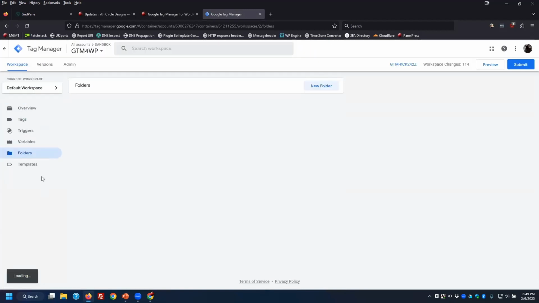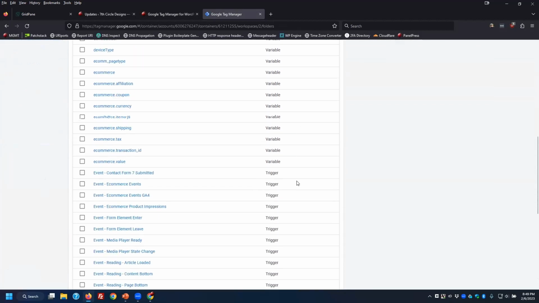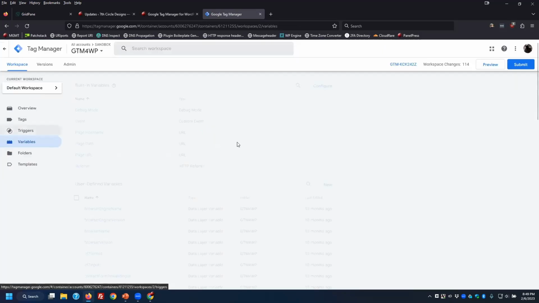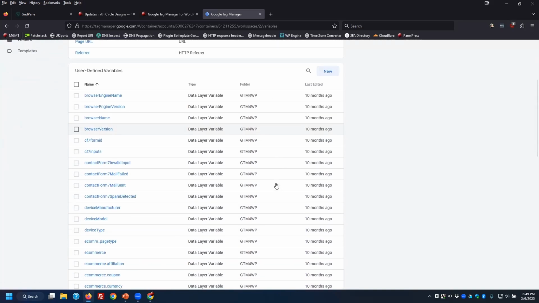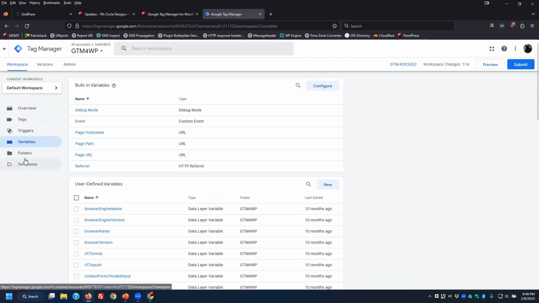Now, you'll find that there's going to be a folder in here called GTM4WP that has a lot of variables in it. It also has all the triggers. It has everything in there. So you'll be able to go through and use any of the functionality of the plugin by creating some of the extra triggers, the extra pieces that you might want.